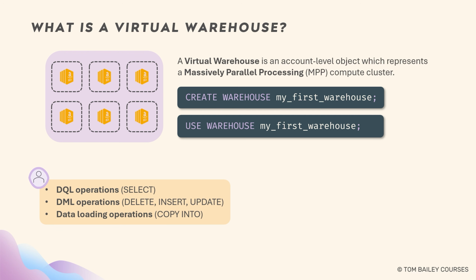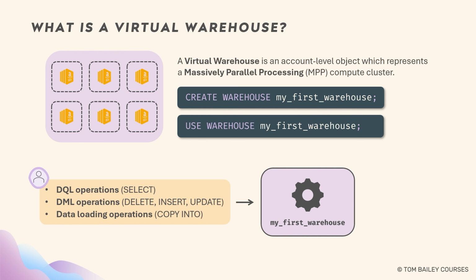A virtual warehouse is required when you run one of these types of SQL statements: a select statement, a data manipulation language statement such as updating rows in a table with delete, insert, or update, loading data into tables with the copy into table statement, or unloading data from tables with copy into location. It will execute these commands on the specific virtual warehouse set in the session's context. If we ran a select statement, for example, the virtual warehouse, as part of executing the statement, will retrieve the relevant data for the query from the centralized storage layer, store it on local fast SSD storage, also called the warehouse cache, perform the required computations to answer the question, and then return that to the user.